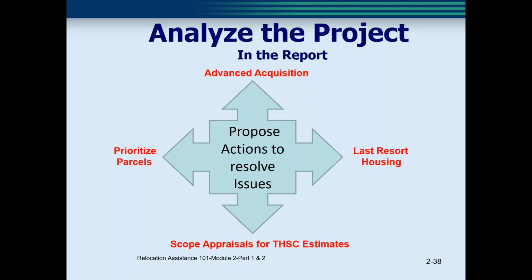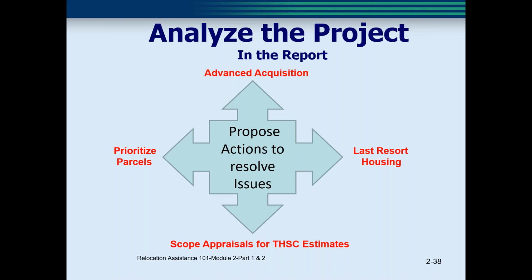So at this time for this report, you're also going to analyze the project. After discussing the characteristics and the available properties, now you need to analyze and correlate all this information. The plan being the relocation plan, the report that you're going to put together, will discuss the methodology of correlation, and it compares the needs and the availability.